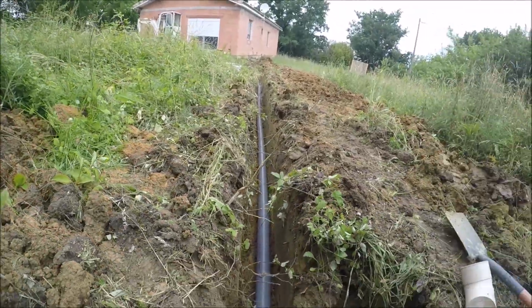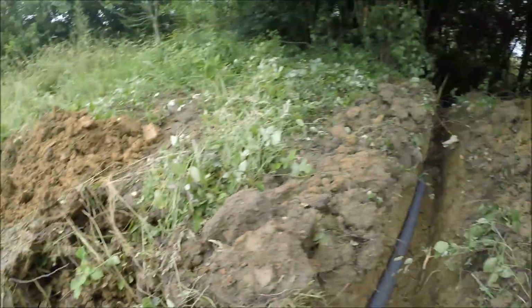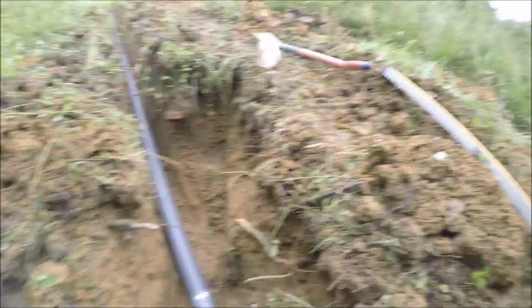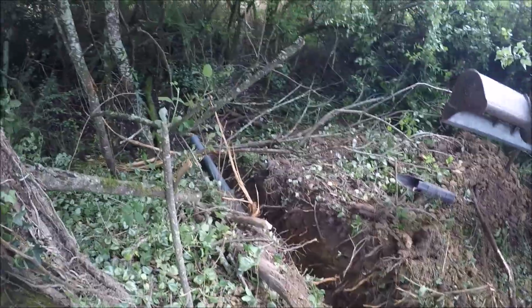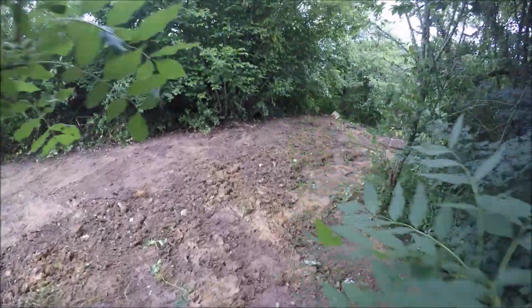Oh, it is sweltering. Okay, just managed to get that bend. We just got the last few metres to do, which I think the offcut from this should do. So let's get that in place. Okay, so that's that all getting infilled. There's a pipe end there. And then Frank's already filled in the trench for the other overflow pipe.